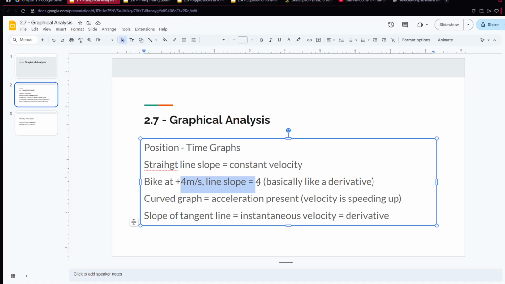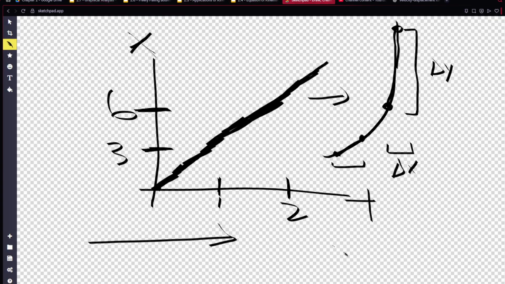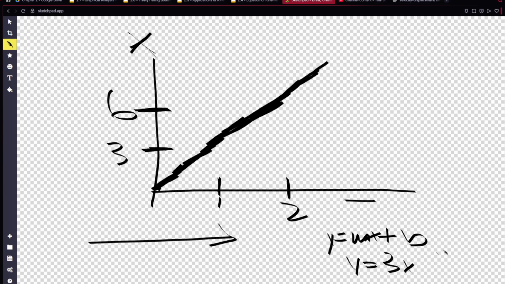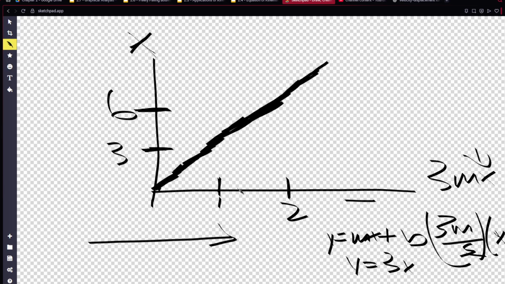So back at 4 meters per second, that's the line of slope. So again, it's just the slope formula, y equals mx plus b. Here it will be 4, or here it will be 3 actually. So, wow, I deleted everything. But that means the slope is y equals 3x, meaning that we're traveling at 3 meters per second. So 3 meters per second, and since x is time, it will be x seconds. That cancels out, 3 meters times x. So that's how fast we are moving with a constant velocity.